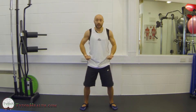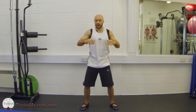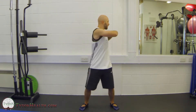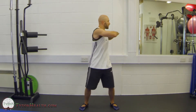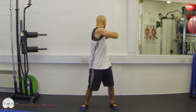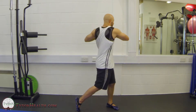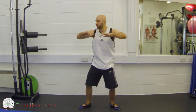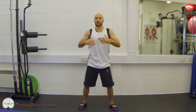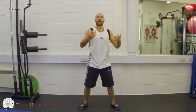Once you've got that one, soft knees now — keep the hips fixed and this time we're going to go into rotations. The hips will move a tiny bit but you want to keep them as fixed as you can. You don't want to get this full rotation just yet — that one's going to come next. So initially we're here and I just twist, trying to keep my hips as fixed as I can. Sometimes it helps to try and look behind you just to increase that range of motion. Once you've done ten, you'll move on to the next one — where you're now allowed to do a full pivot. Just twist right the way through, and if you look behind you as you do it, you'll find that you can get a much better rotation. Again, ten each side.